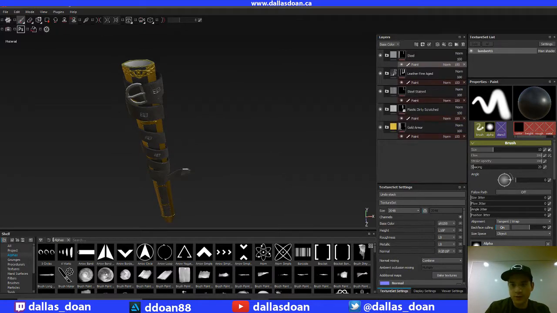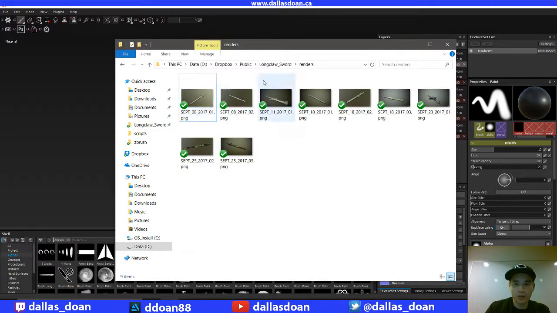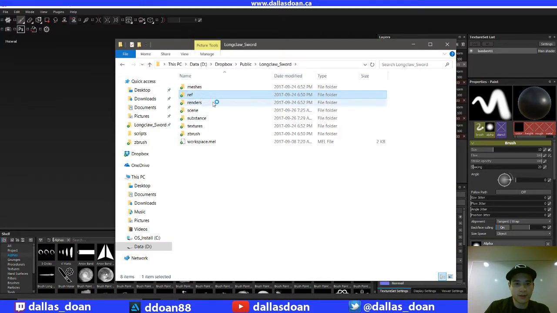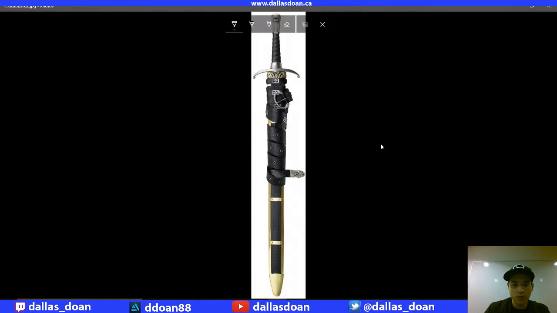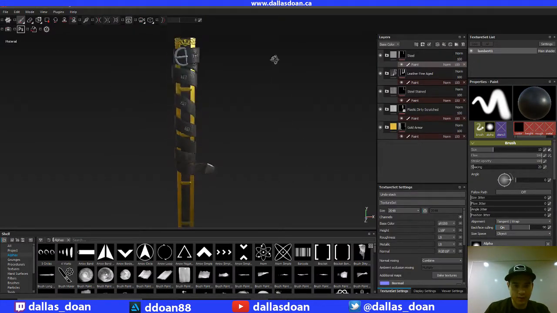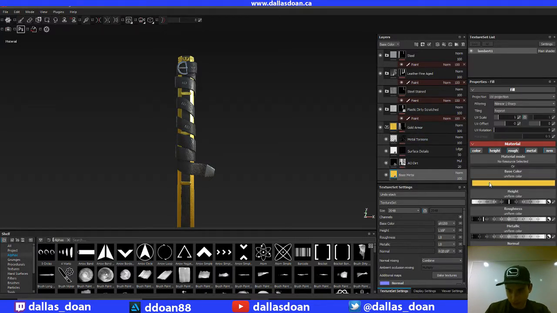So, all right, I noticed that this inside here doesn't have a color. Let me check out my references to see what color this is. I don't know if there's actually an image that shows the inside of a sheath. If I had to guess, it would probably be like this gold here. And just looking at this gold, I'm noticing that it's way too gold. So I'm just gonna go back to the gold armor material here, and I'm just gonna change the base color, because this is pretty yellow.